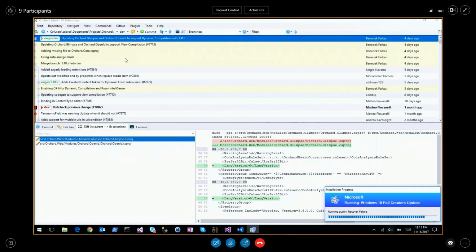So what is broken? Okay, you know the PR and the issue you commented on. Basically the problem is that if we have dynamic compilation with C# 6, which is I think the best thing ever or the second, then if you try to use view compilation, when the Razor is transpiled into C#, and then the C# is compiled into intermediate language, that process also wants to use Roslyn, which I've read somewhere should actually be faster.